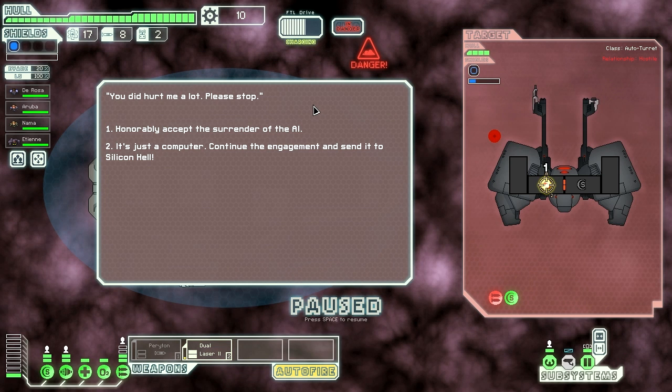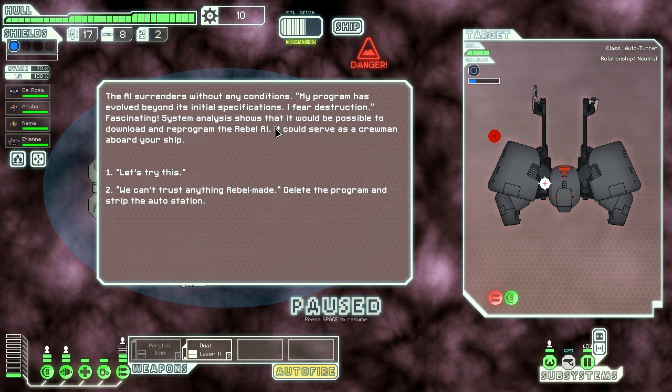Ooh! You did hurt me a lot. Please stop. AI is surrendering? Accept the surrender. The AI surrenders without any conditions. My program has evolved beyond its initial specifications. I feared destruction. Fascinating. Oh, sorry, that's my line. Fascinating. System analysis shows that it would be possible to download and reprogram the Rebel AI. It could serve as a crewman.